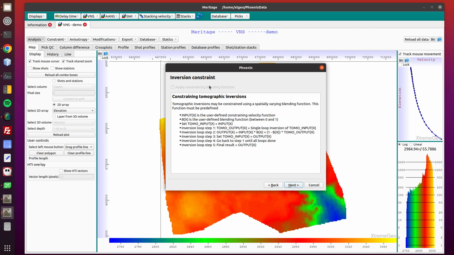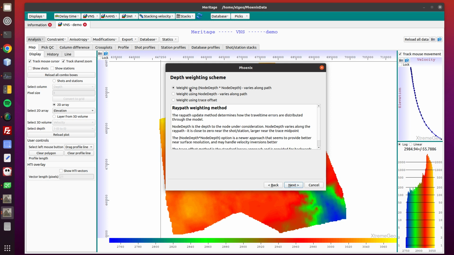If you have external information, for example uphole survey or gravity data or FTG data, you can use that to constrain the inversion in Phoenix and get some really fascinating results. Unfortunately, for this survey, I don't have any external data, so I'm not going to use that constraint. And this will be covered in another video as soon as I have appropriate data.